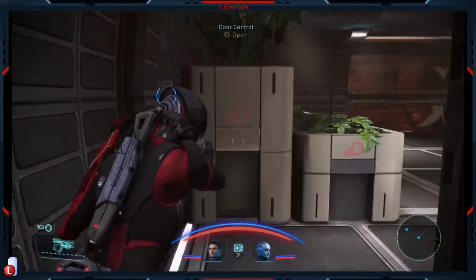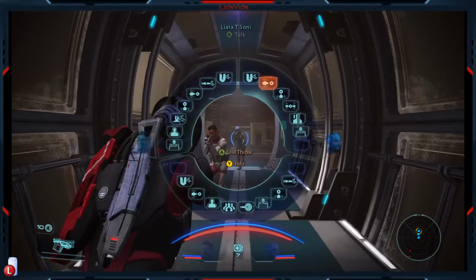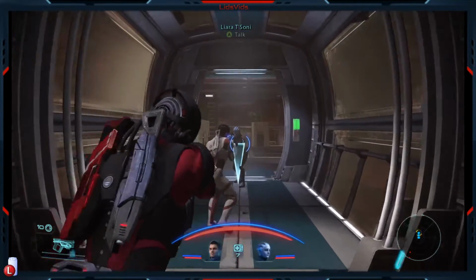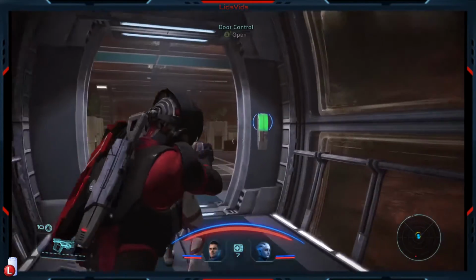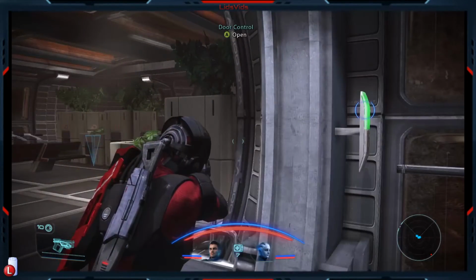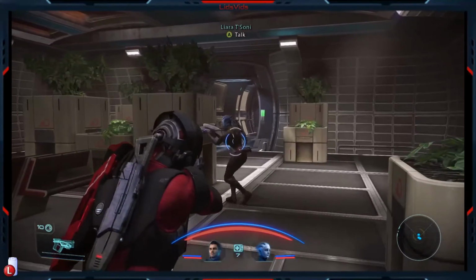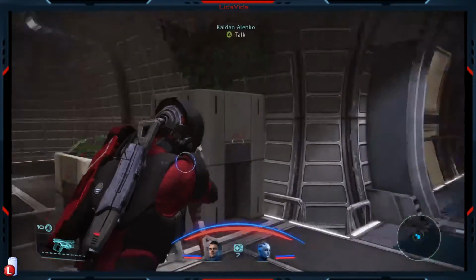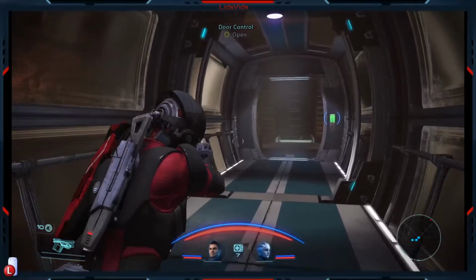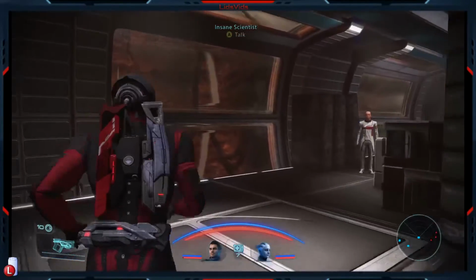I just want you guys to pursue me. I can fight you back here every time we push forward. I'm not sure if these guys are pursuing us right now. Kaidan, what the heck? Just stay there. Just stay there. Don't do anything. Okay, I think we may not have much choice here.